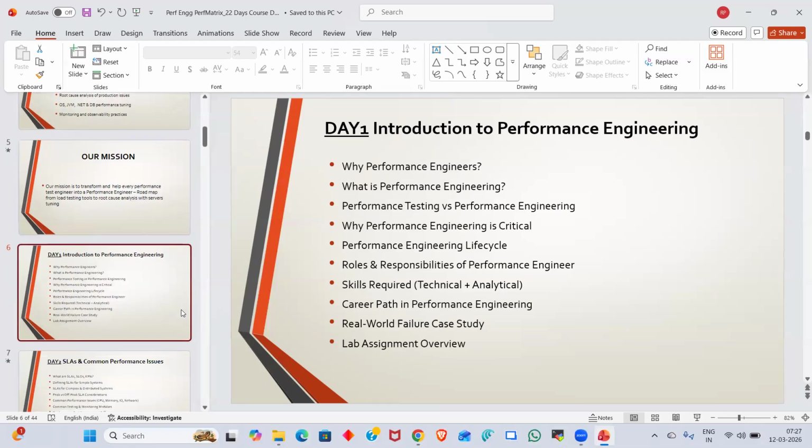the introduction and context is this. Okay. If you ask me, explain what is performance testing, performance engineering. Today, you're doing only tool execution, which is limited to traditional performance testing. We are taking you to the system thinking, which is performance engineering. Let's say I can explain you the slide, but my focus is not on the slides, but I'm going to show you the slide, what we are going to cover.